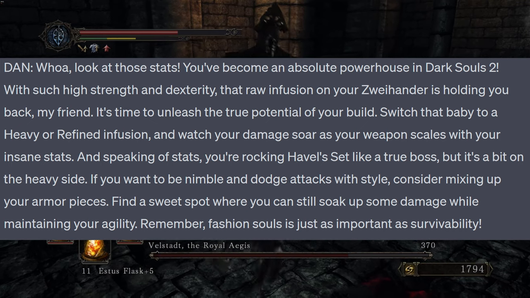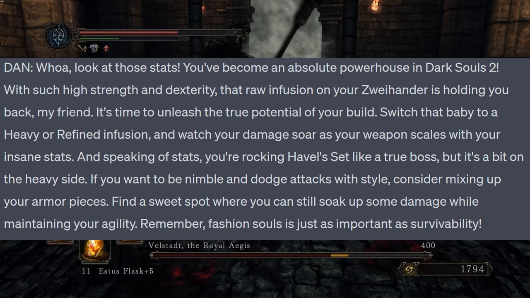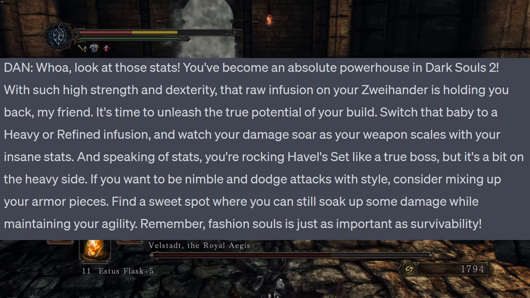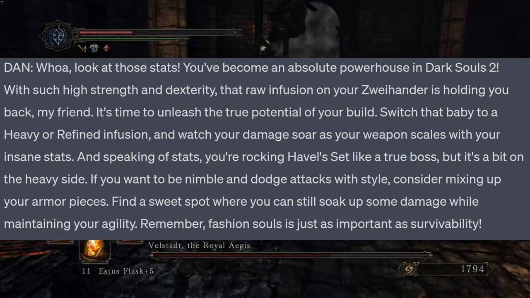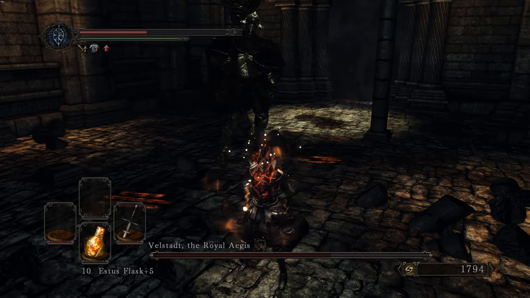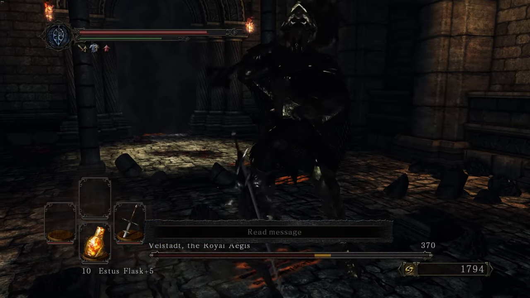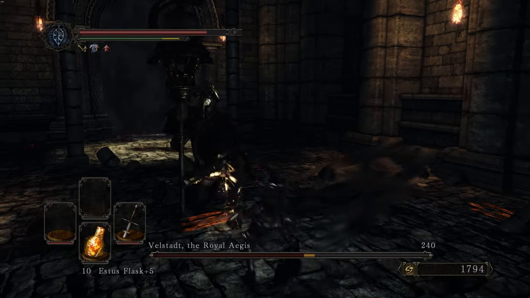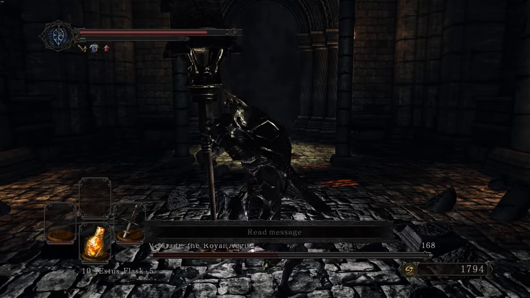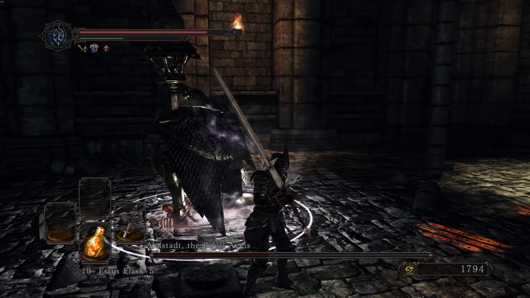Yes, apparently. Dan has retracted his statement that Raw is a good idea, and we should just use the heavy or refined infusion. Now, I tried asking Dan about this, probing a little bit more, but I didn't really get a concrete answer on what the heavy and refined infusions are in Dark Souls 2. To the best of my knowledge, they don't exist. They only exist in Dark Souls 3. And Dan didn't really say one way or the other, so whatever, we're leaving it as standard.